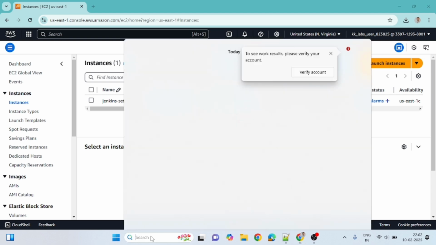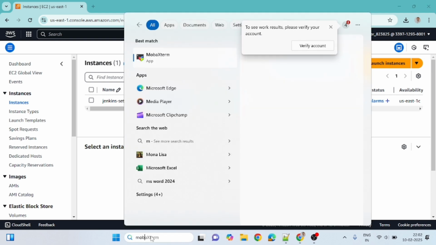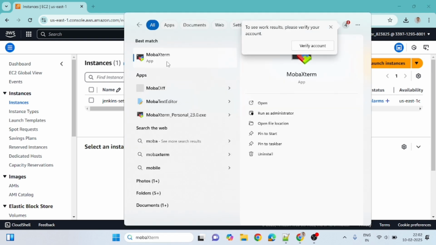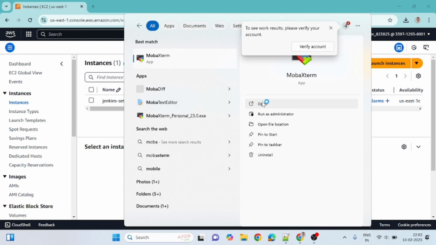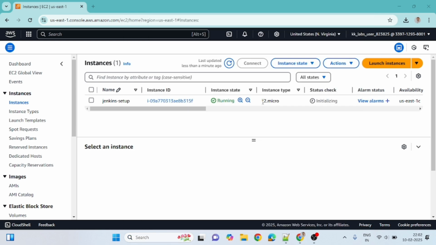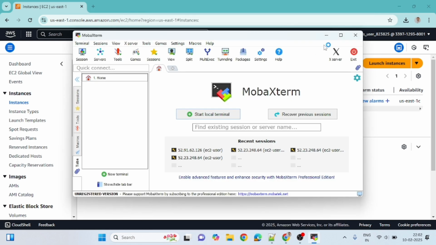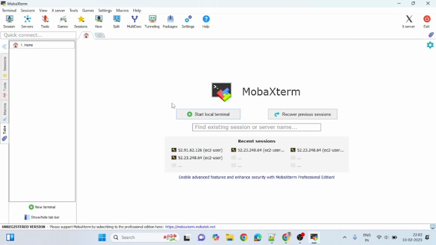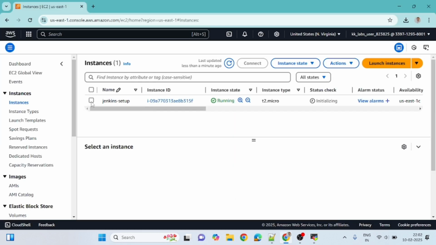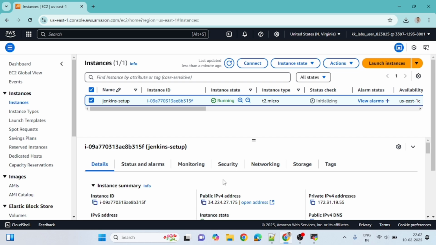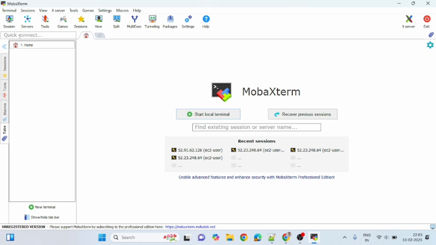Let me take MobaXterm software. Click on open. Click here. Copy the public IP. Sessions.